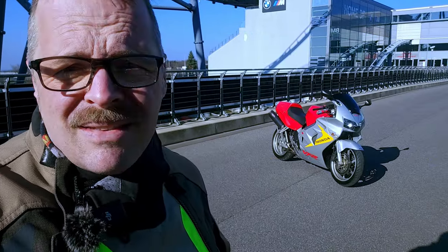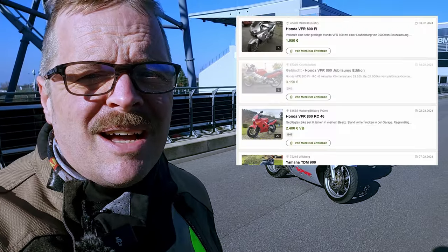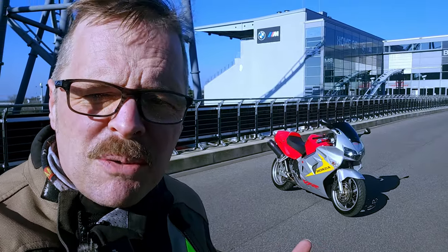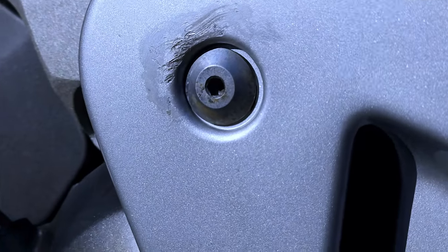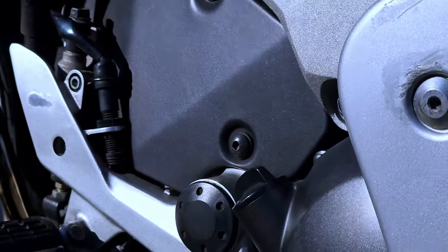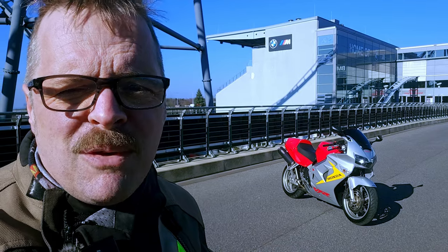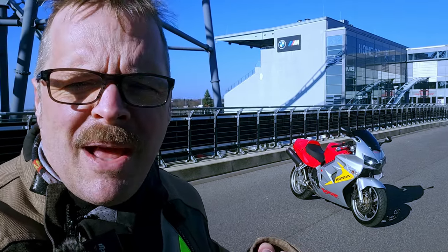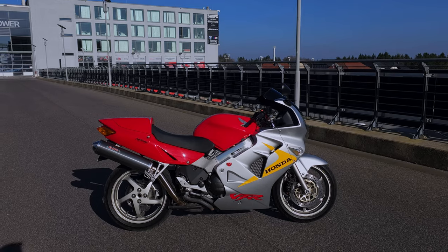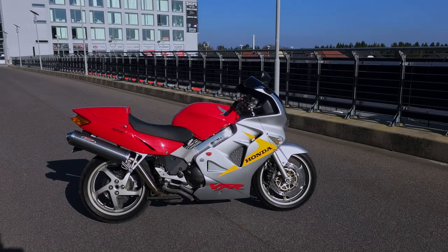For a VFR, 30,000 kilometres is not much, and this is a 3,000 euro motorcycle with full service history — everything you could want, apart from a couple of scrapes. There's a little scratch down the fairing — it's obviously been laid over very gently in a garage at some point; it didn't do much physical damage but it did get some scrapes, which have been filled in inexpertly with a paint pen. The other great thing is it is largely unmodified — there's a little race exhaust which shows off that single-sided swingarm, and apart from that it's pretty stock.